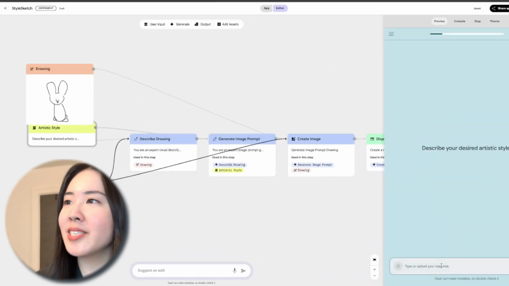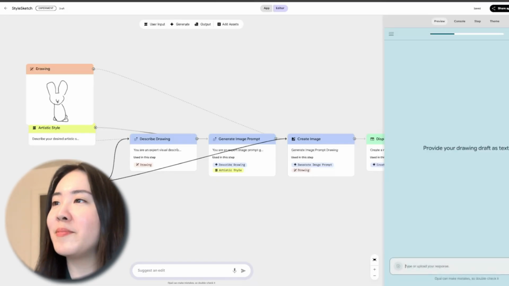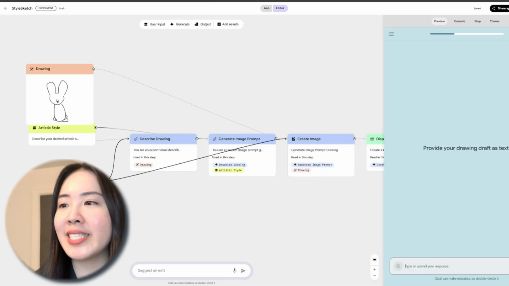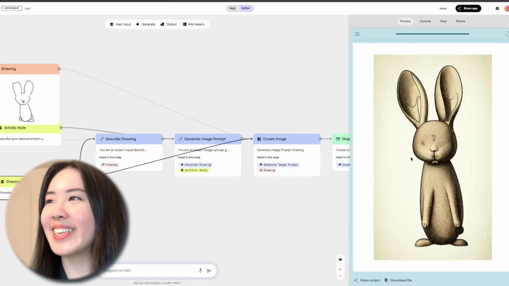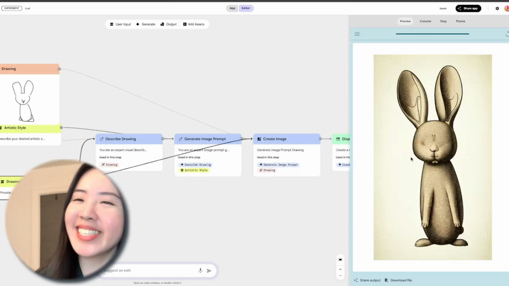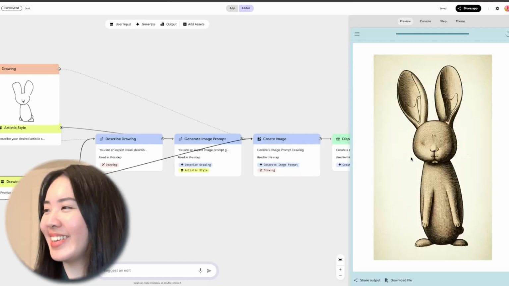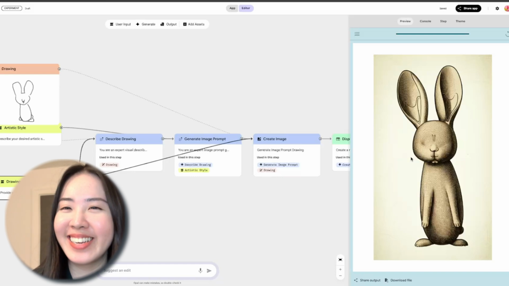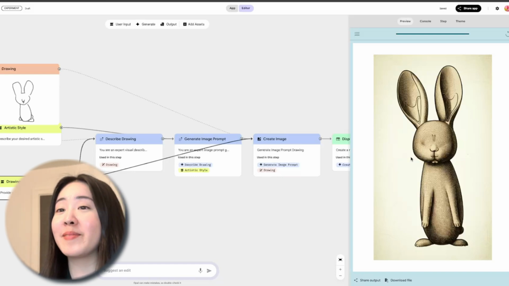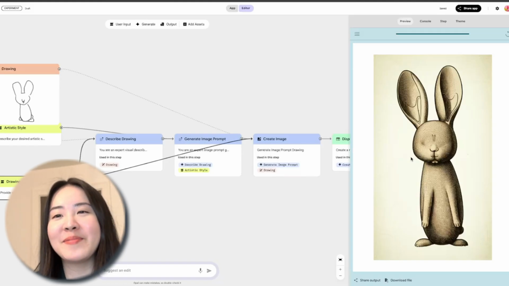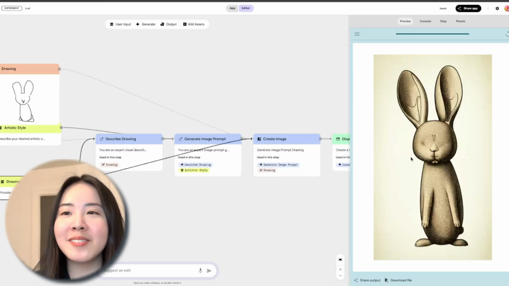Here, I'll still describe my artistic style as Victorian style, and then provide the description, which is a happy, big-eared rabbit. Oh, right now it gives me something different. It does not seem really happy, but yeah, it's really interesting. So this is where Opal shines. You can start with something simple, then keep layering on steps to unlock new possibilities, all in a visual, code-free way.